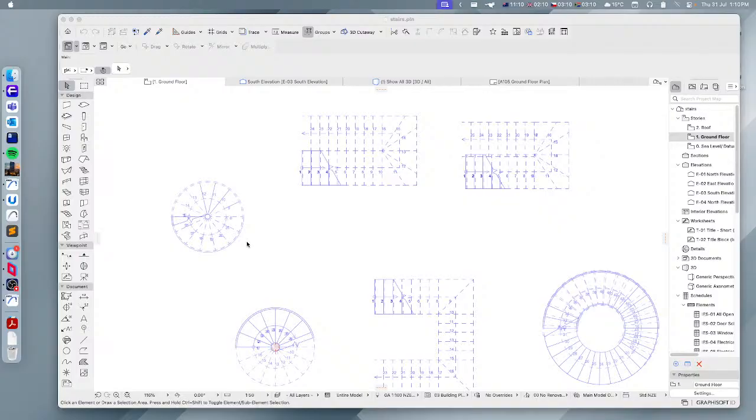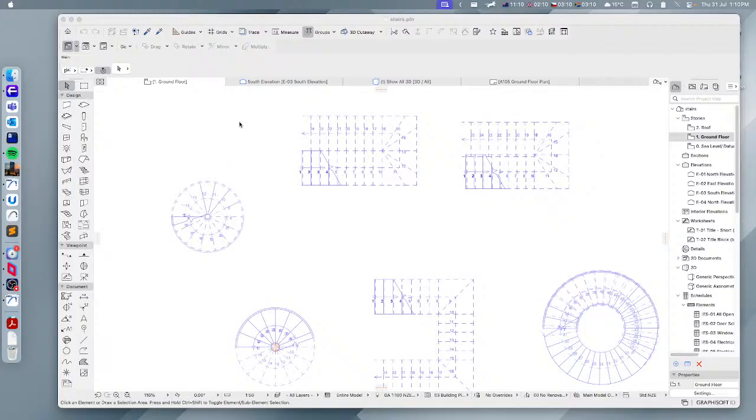So you'll draw them by eye first, and then you will go through and modify the settings of them to get them specifically exactly what they want, or for later adjustments. So we'll look at that as well. So there's plenty of reasons why you might still want to use our stair tool, even with the Graphisoft one the way that it is. So that's what we're going to be looking at today. So let's get into it.